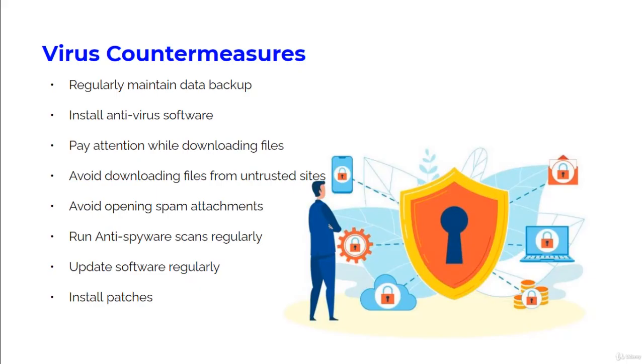So the most common is to install antivirus software and update it regularly. Generate an antivirus policy for safe browsing and computing. Then schedule regular scans for all drives after installation of antivirus software. Regularly maintain data backup, which is where I made a mistake. We didn't maintain any backup. Then stay informed about the latest virus threats. Keep reading different blogs and security websites to get used to the latest trends and technologies.